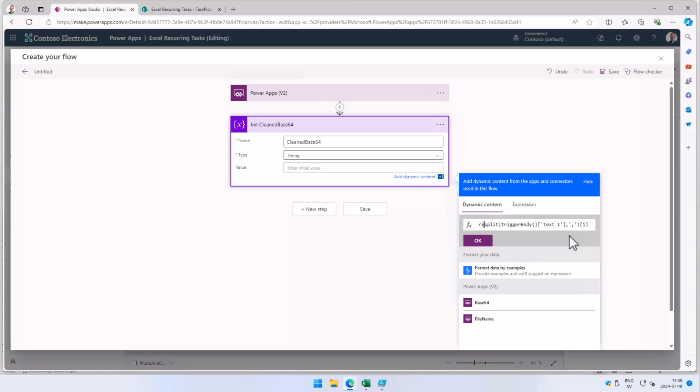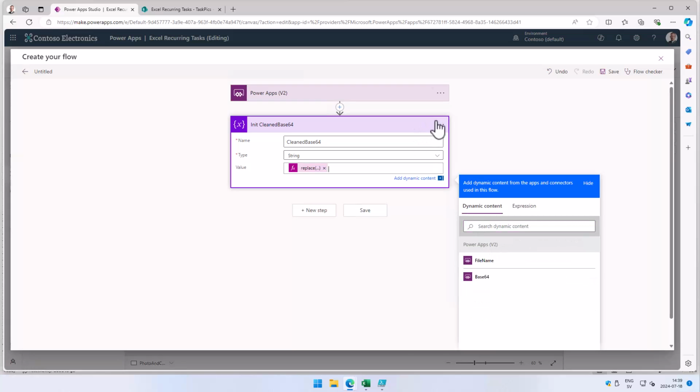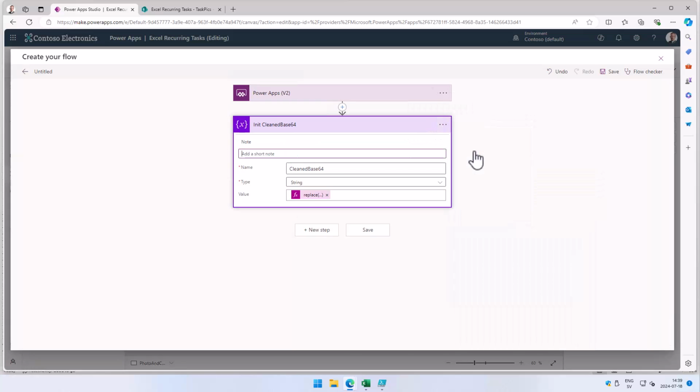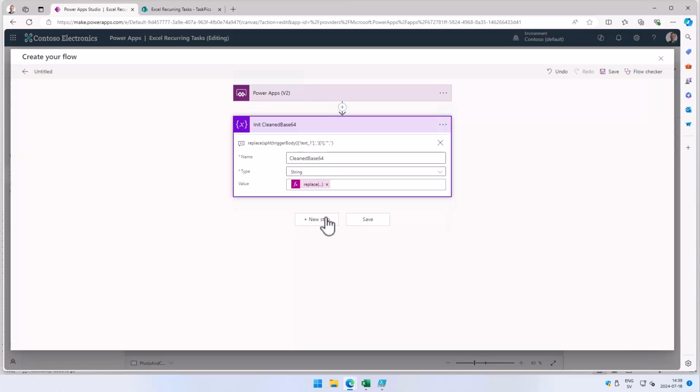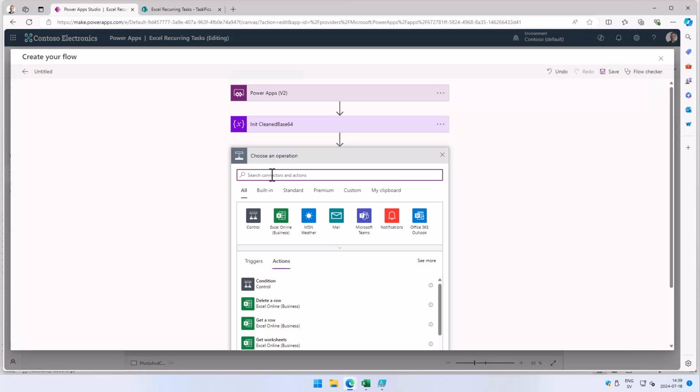So we're going to do a replace around the whole thing. We're going to find the double quotation mark there. We're going to replace that with nothing, like that. And then we're just going to close that parentheses. So quite a bit of formula there. I'm going to put that as a note so this becomes more readable up there. So there we see what we're doing. All right. So that's our step to get the base 64.